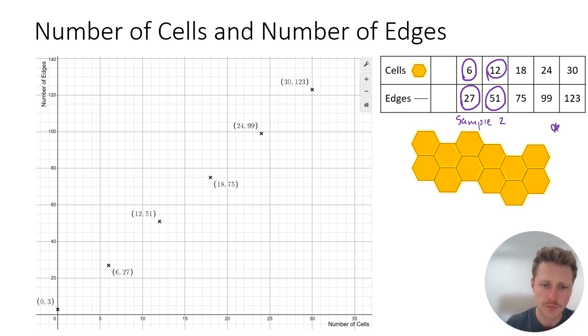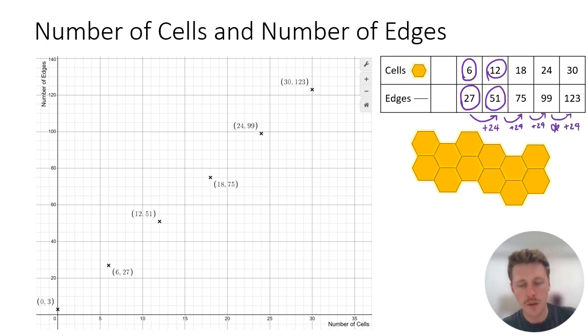Let's use some of our thinking from before and see if we can come up with a rule, and then we can check if it checks out. Let's see how much we go up by each time. It seems to me, and we spoke about this before, that it's going up by 24 each time. 24, 24, 24. So it's actually no surprise that that's going to be part of our rule.